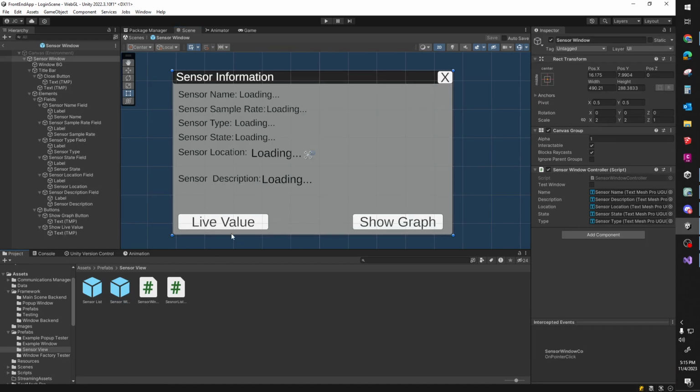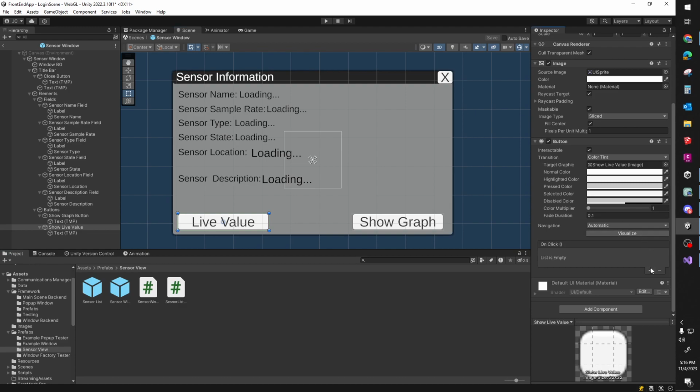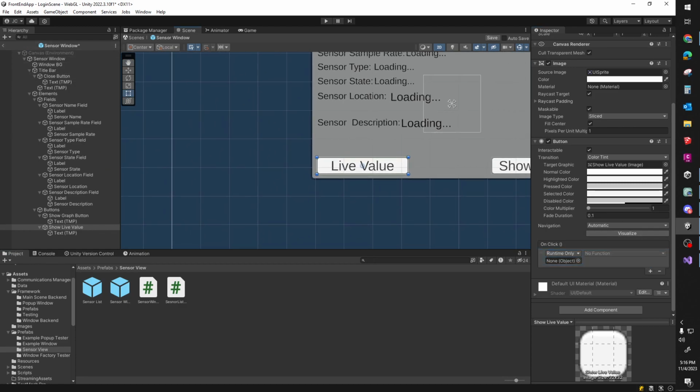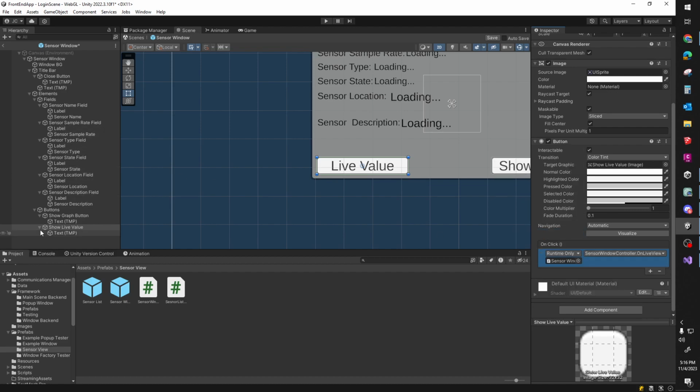I'm going to go hunt down that other prefab. Actually, before I do that, I'm going to link these buttons, because I forgot to do that. So on click, on live view button press.